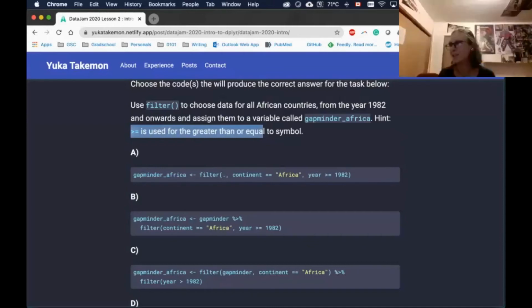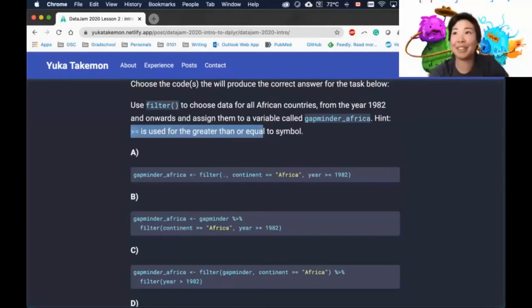Yeah, exactly. Great catch. We're telling filter there's something coming with the dot, but we haven't told it what. Thank you so much, Heather. So we needed Gapminder up here. That's why option A wouldn't work.